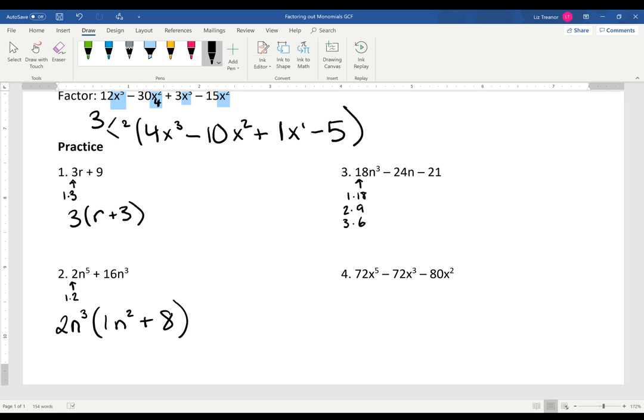Okay, so now we want to find the largest factor that goes into both of these. And for this, you might actually have to write out the factors of all of them if it's not immediately obvious. So let's do it again. 1 times 24, 2 times 12, 3 times 8, 4 times 6. And since we're almost done, might as well. 1 times 21, 3 times 7. I think that's it.